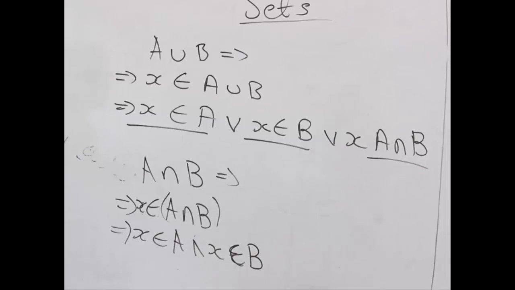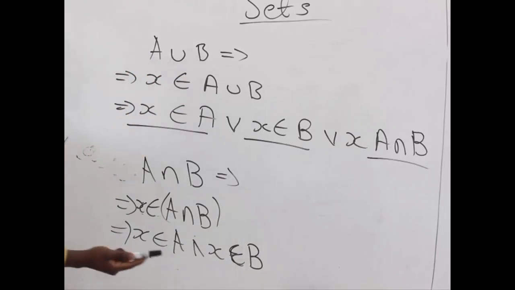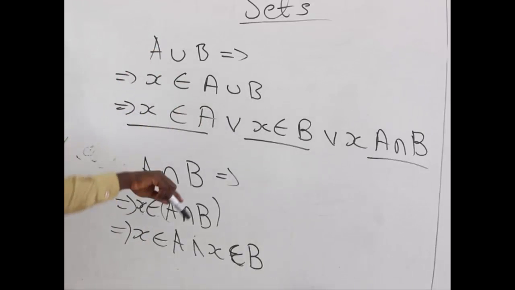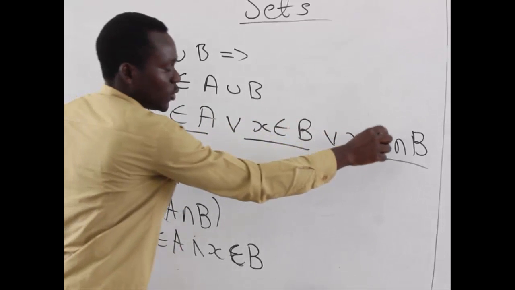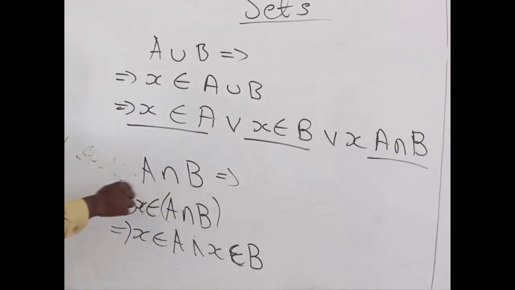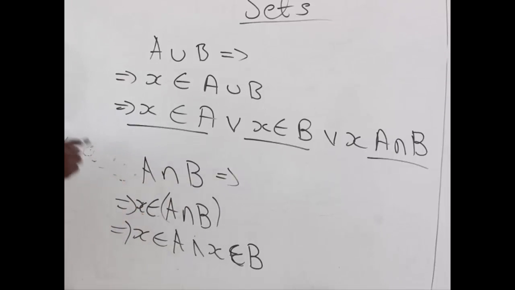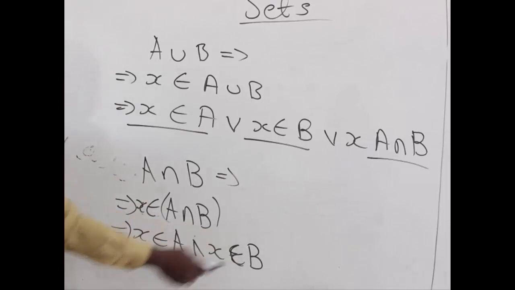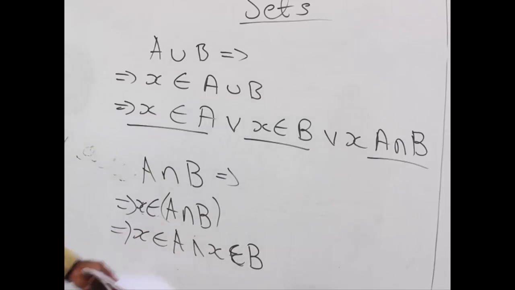I'm taking my time to explain it because we are using it in proving some identities and laws, so we need to go through it carefully. An element belonging to A union B means that element can be found in only set A, or only set B, or in both sets A and B — those are the three conditions. And for intersection of A and B, if x is a member, it means x can be found in A and at the same time x can be found in B. Without that straight condition being met, x is not part of A intersection B.